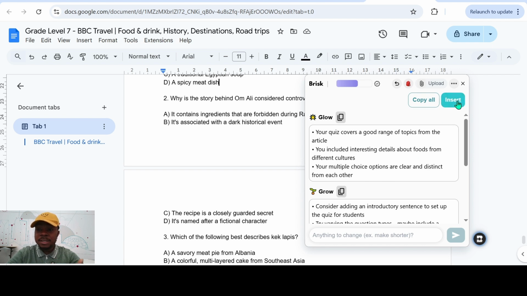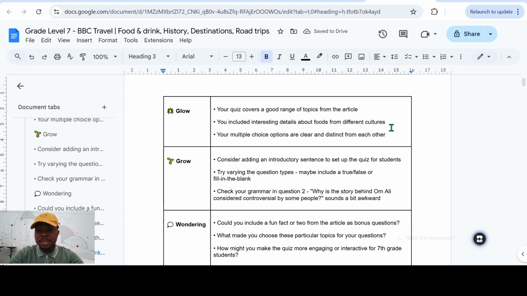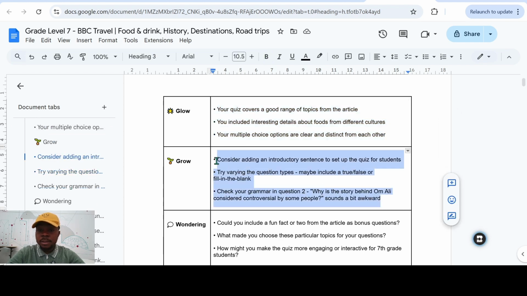Now let's try to insert the feedback. Now feedback has been inserted for students. And when they receive their copy, they can see what they've done right and what they need to improve on. The glow aspect clearly states what students have done properly, and the grow aspect states where they can develop even further.